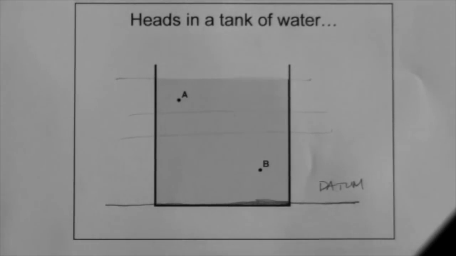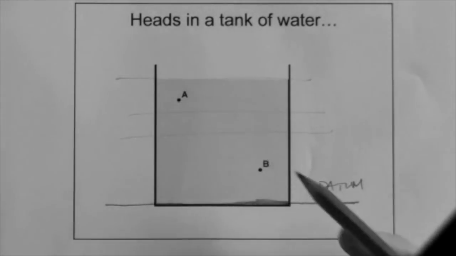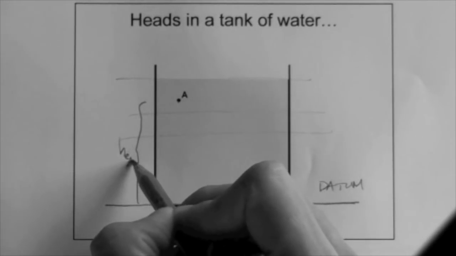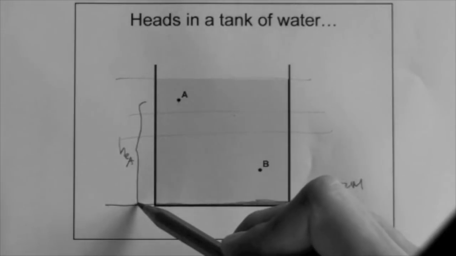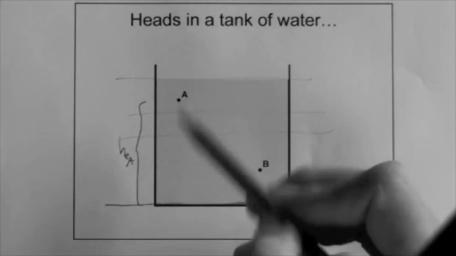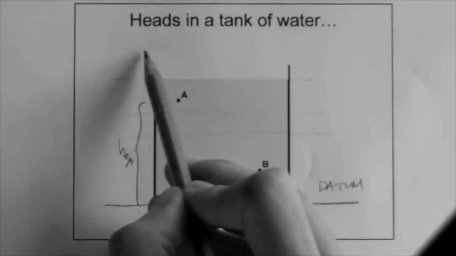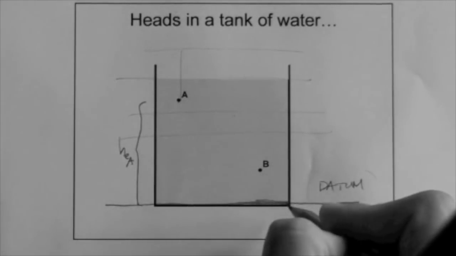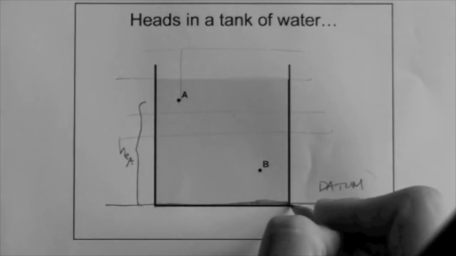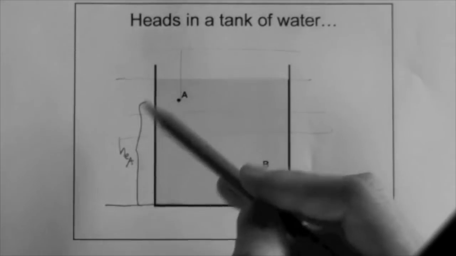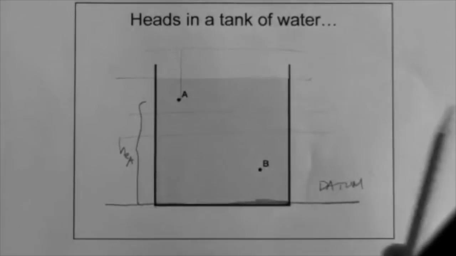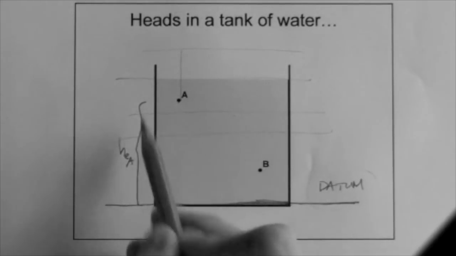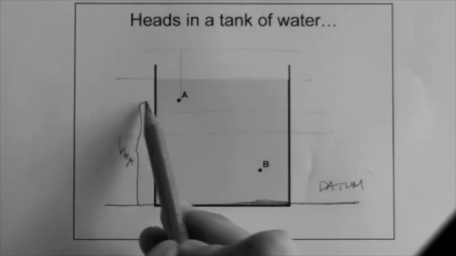That's very simple. The elevation head is the distance from the point in question to the datum. Elevation head at point A. The meaning of elevation head is the distance above the datum. Okay? Or well, if the datum is up here, then it would be that distance, right? But generally we want to pick again the datum coinciding with a boundary that hopefully is below the point, so that all heads are positive. Anyway, the elevation head at this point is the distance from the datum to the point. So that is the elevation head. It's in meters. You can actually come here and measure, right?